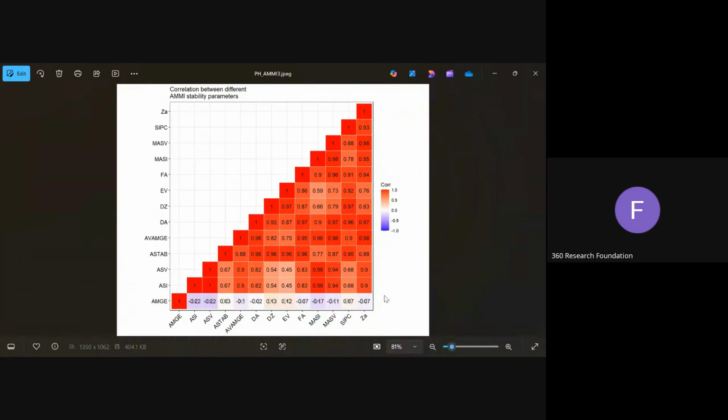So it is indicating that they largely measure the stability in a similar manner. All the stability parameters are working in the same manner. Like if in our office, 10 members are there and they are working very sincerely, immediately we can see the progress. So it is like that.